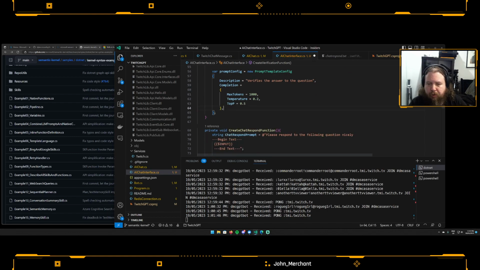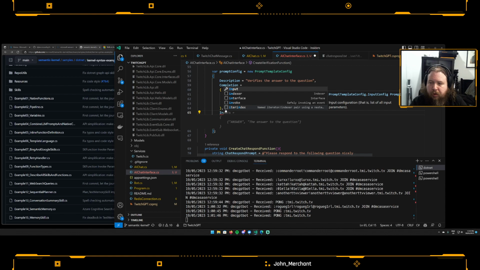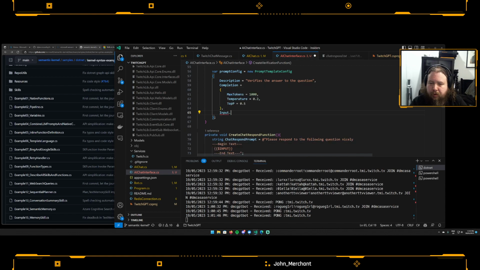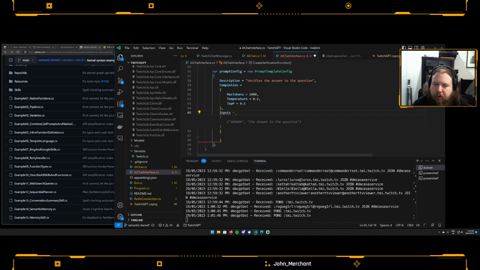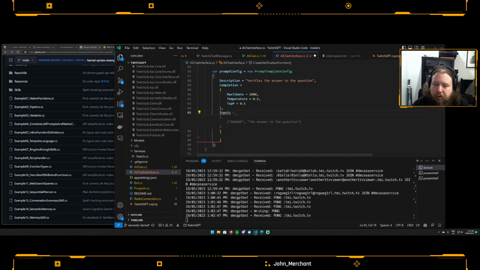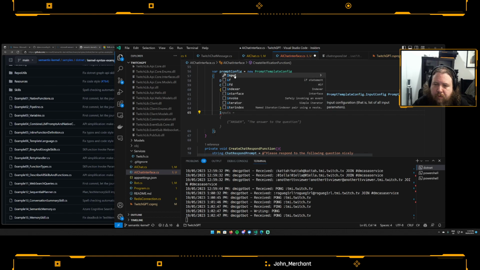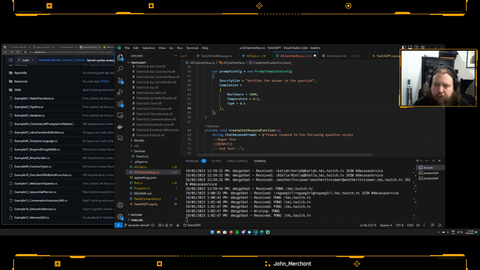Okay, so yes, but we want input. Input and inputs. No, does not. So input config. Okay, so maybe we need to make a new configuration.